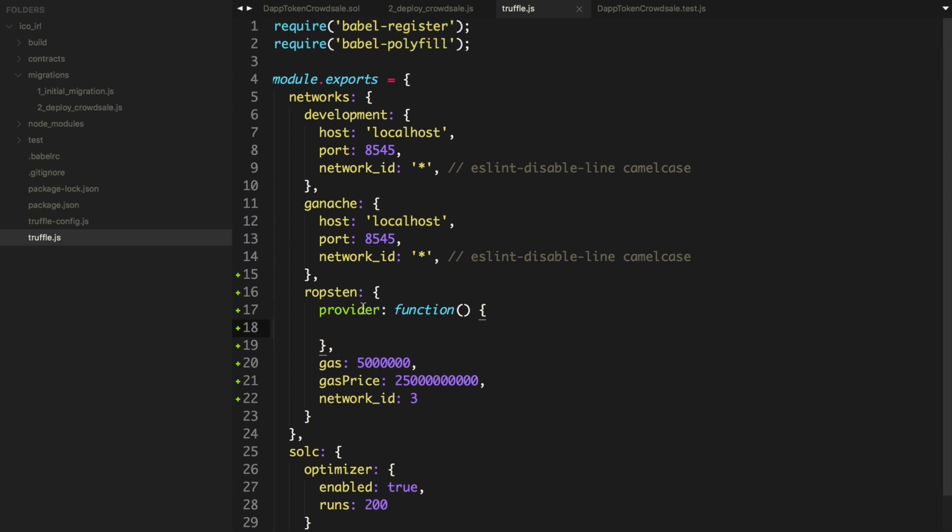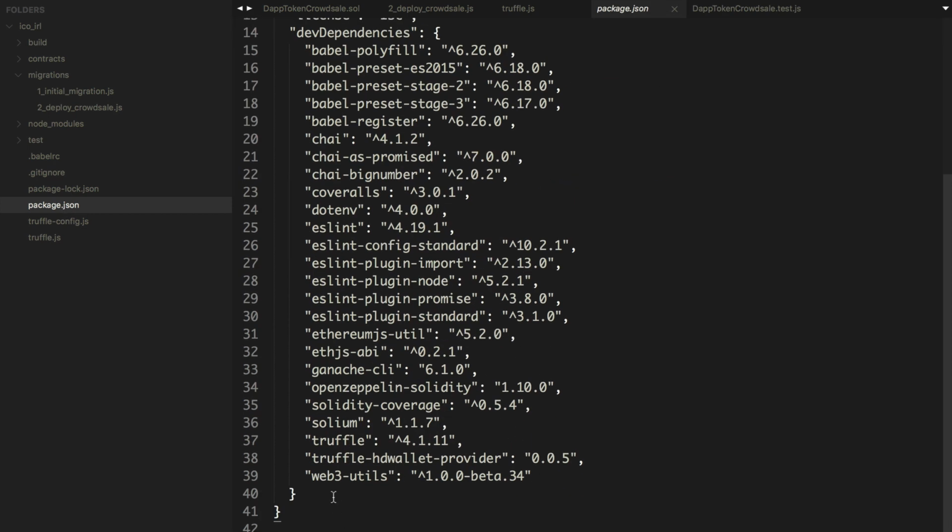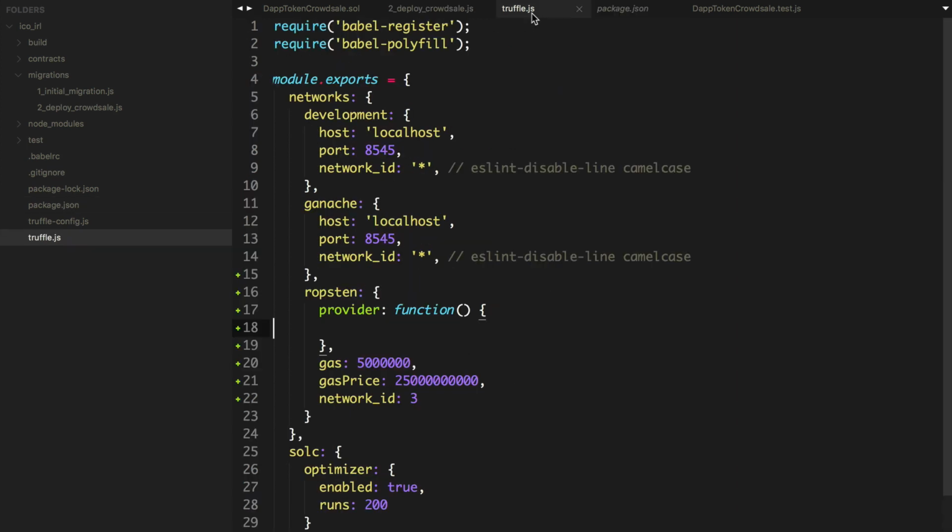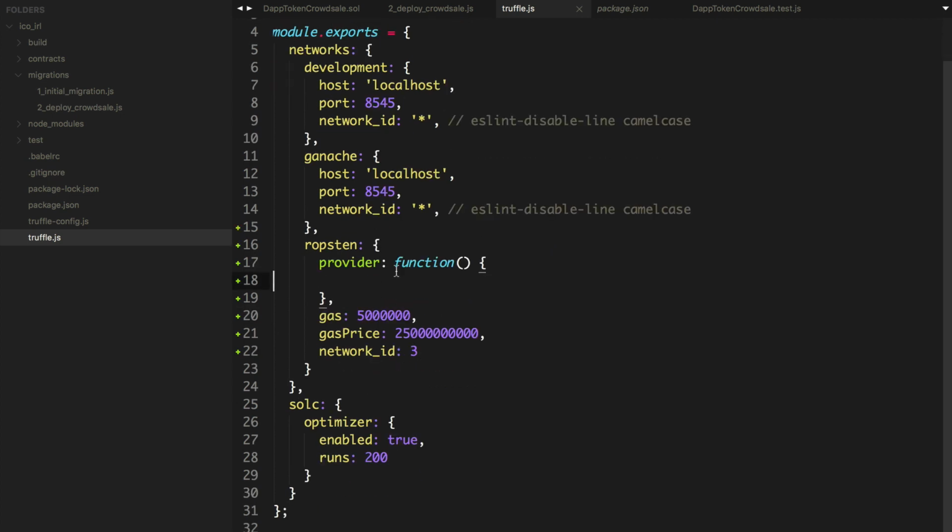Now we need to add a provider. So I'm going to use something called Truffle HD Wallet Provider, which if you go to your package.json file, this should be a dependency that you've already got in the project. Essentially what this is going to do is give us a provider that we can use to sign this transaction whenever we are deploying this Crowdsale to the blockchain.